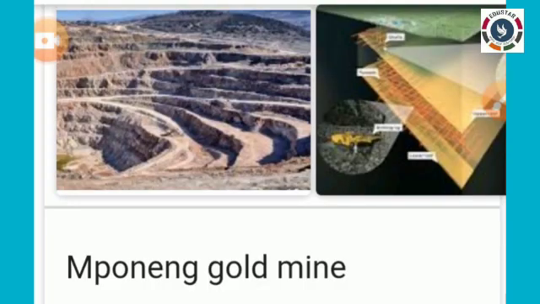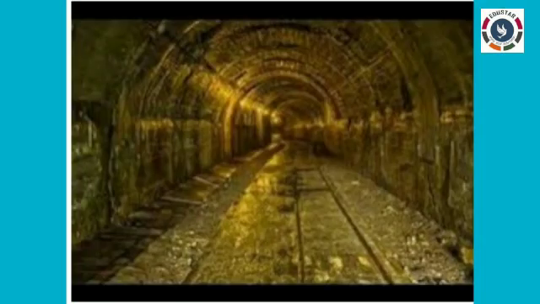Now, children, next we are going to see the Do You Know, which is given in the lesson side boxes. The deepest mine in the world is in South Africa. It is about 4 kilometers deep, dug in search of gold. As we know, the depth of the crust layer is 35 km, and in that, they dug 4 km in search of gold. Definitely, going 4 km inside the earth is not an easy task.